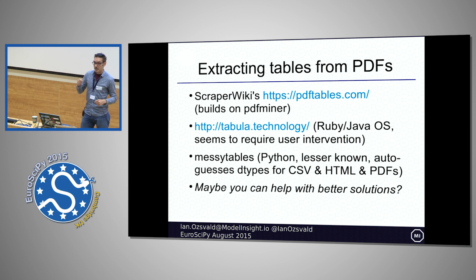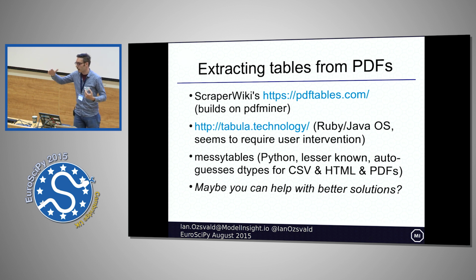Lots of PDFs contain tables. I don't care about this for the recruitment side of things, but for academic papers, this is a huge problem. We have lots of tables, and for government reports, lots of tables. If you try and extract that data, you get lists of numbers, maybe with commas, maybe without commas, maybe all joined together, maybe a whole table joined into one long line of numbers with no spacing between it at all. Trying to interpret that that's a 10 by 20 table where different columns have different data types is really, really hard. So there are a couple of tools.